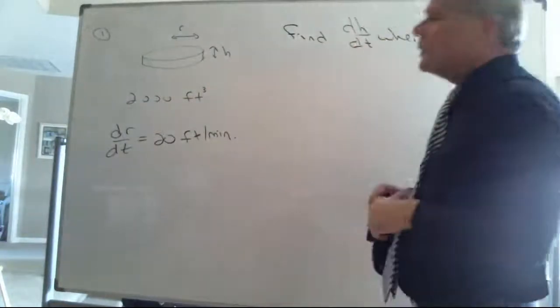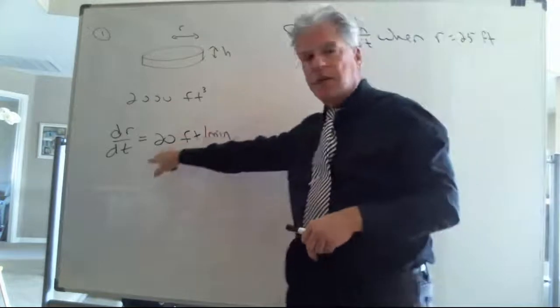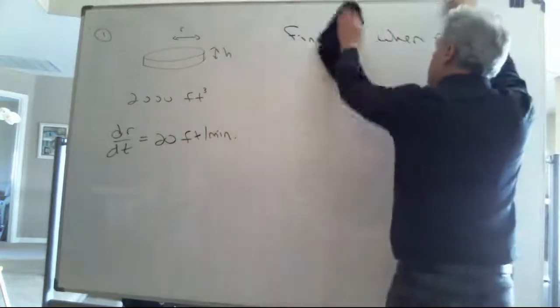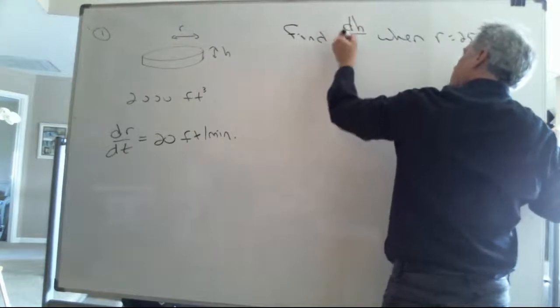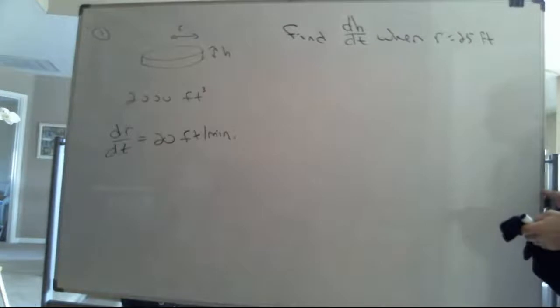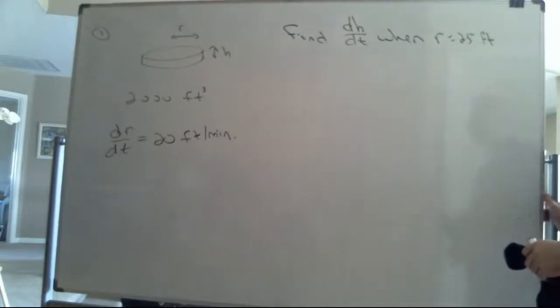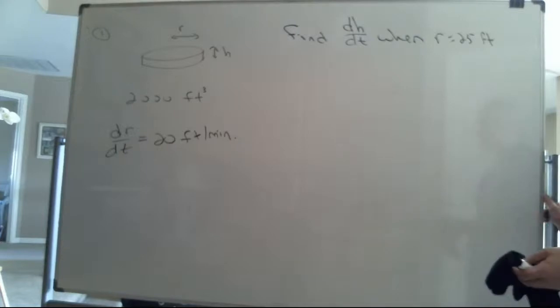Now, it's too difficult for me to build an equation relating dh/dt to dr/dt. And since it's too difficult, what I do is I claim defeat. And instead, I just build a relationship between h and r. And it's typically so much easier to do that. And then once I have that relationship, I'll treat both r and h as functions of time t and differentiate implicitly with respect to time t.